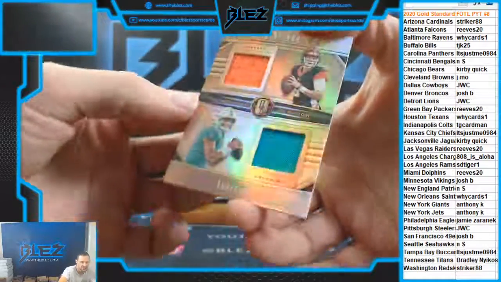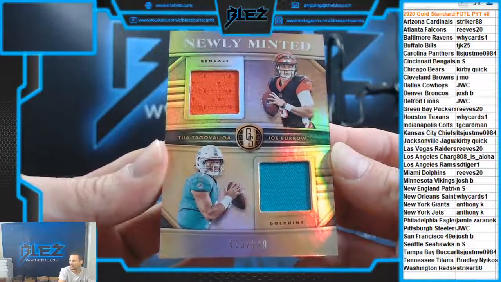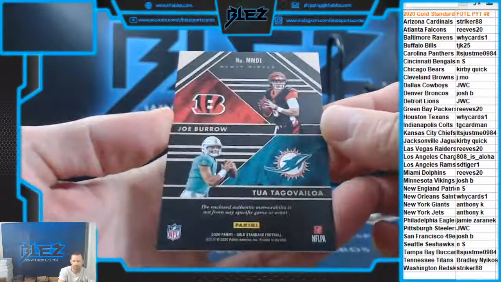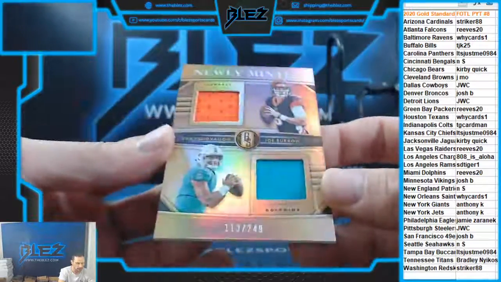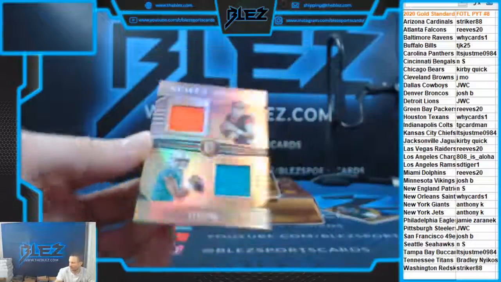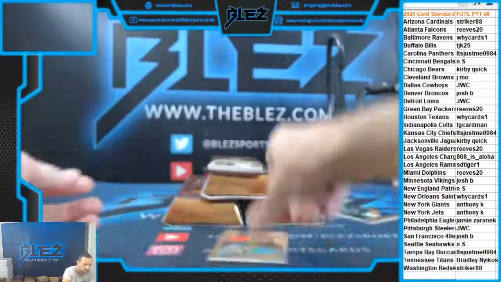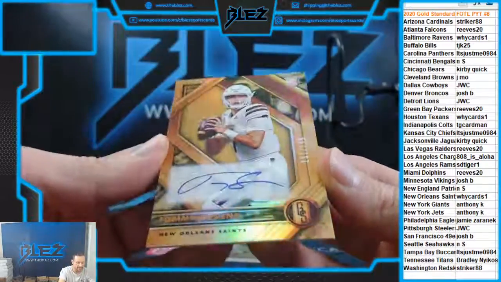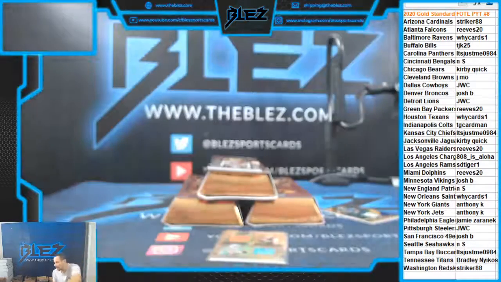No, it's jerseys. Joe Burrow and Tua dual. That's going to be between Reeves and NS. I'm sure this card is worth money. So $249. I'll random it. To $199, Tommy Stevens, Saints quarterback. And a very good RPA to end it.